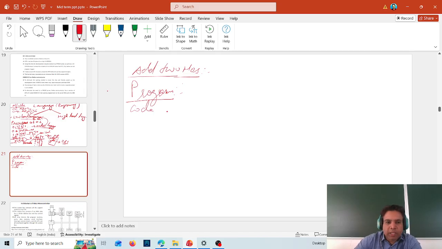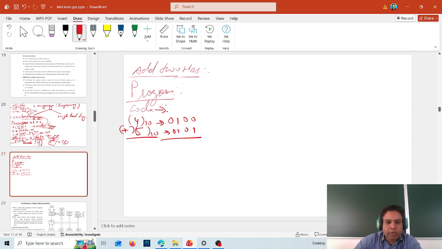Now these codes are actually, suppose that you have to add, let's say, 4 and 5. Let's say a simple addition of 4 and 5. As I said, your microprocessor will not understand this 4 and 5 because they are in the decimal number system. So this decimal number system is first of all converted to the binary number system, that is 0 1 0 0, and this 5 is written as 0 1 0 1. So suppose that you have to perform this addition. For this purpose, you are going to write a program.